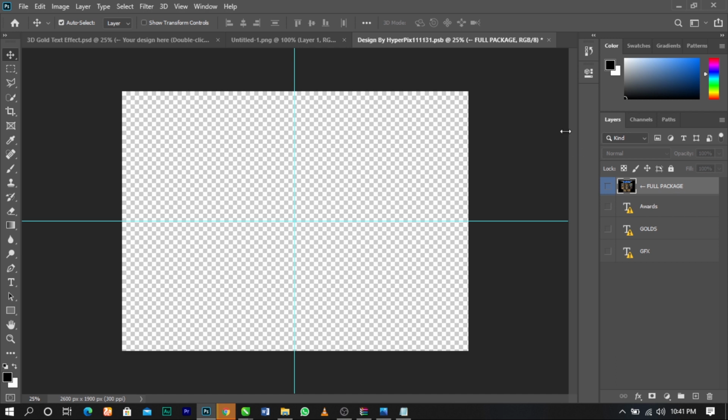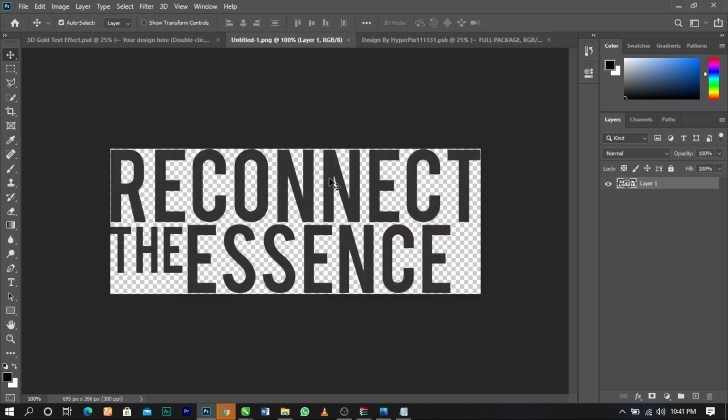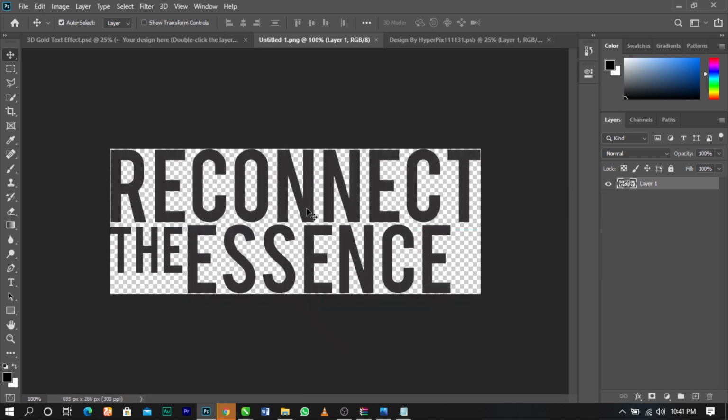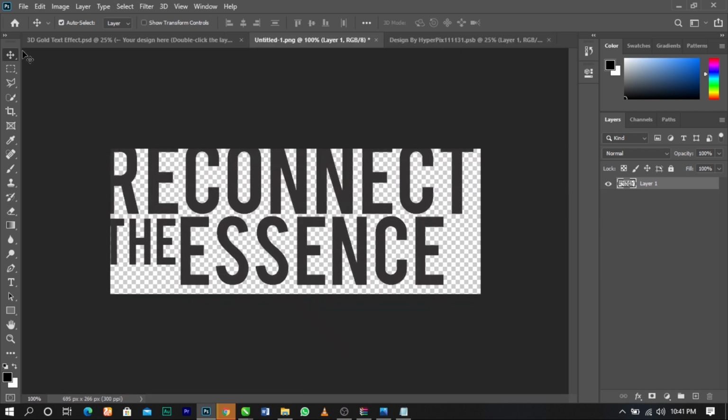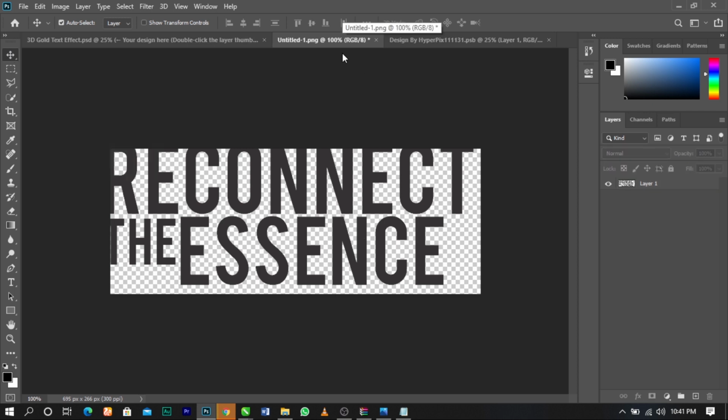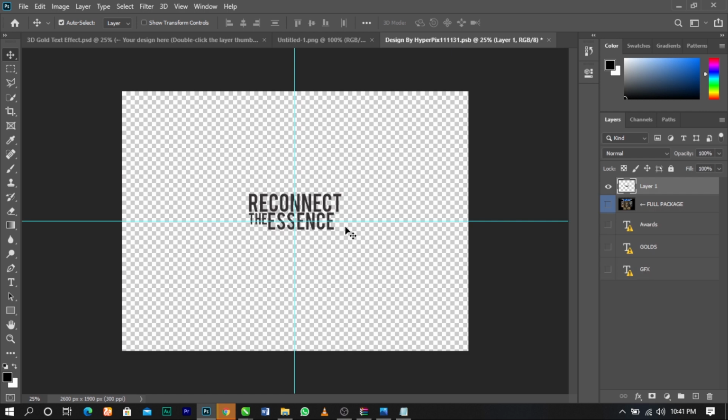So now what you're going to do is bring in this mockup and place it here, or you basically just click and drag using this tool. What's it called, Photoshop Gurus, the move tool, okay. So once you do that, just click and drag and bring it over here. As you can see, it's small here.